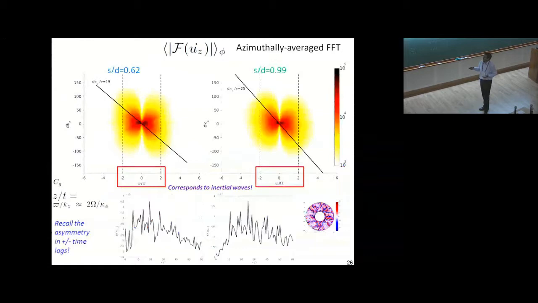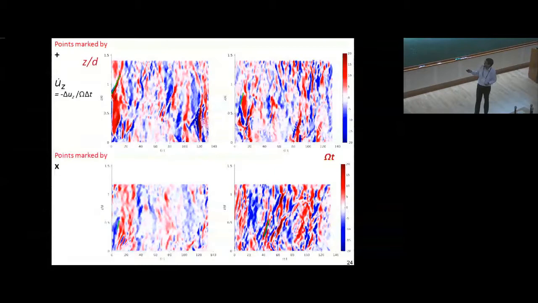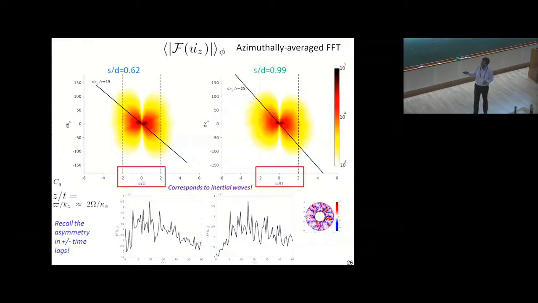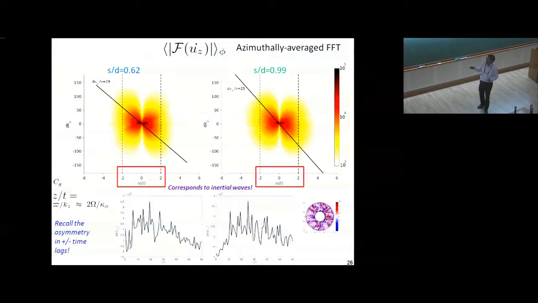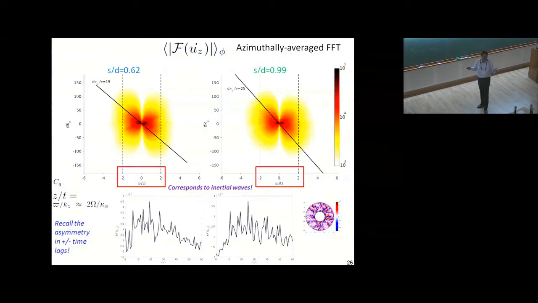To be more objective and statistical, we take many z-t plots, take Fourier transforms to get omega versus k-z plots, and average those Fourier transforms over phi. We get a very nice concentration of energy in the range of minus to plus 2*Omega — which is exactly the frequency range of inertial waves. This was very remarkable and surprising — it shows that inertial waves are quite important on this fast timescale, with energy content dominated by their presence. There is high energy at low frequency, which could also be from mean flow, but the concentration within minus to plus 2*Omega is one of the main results of this work.